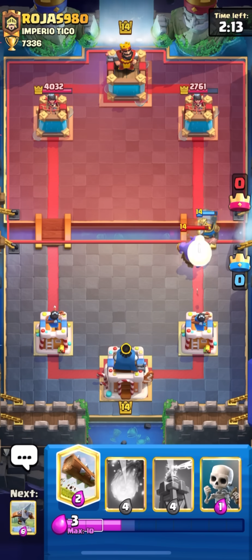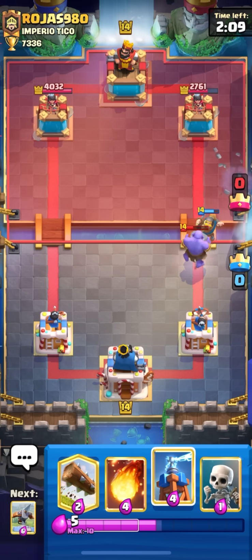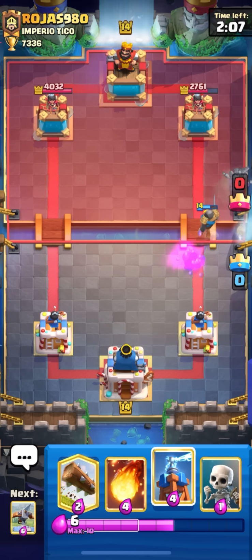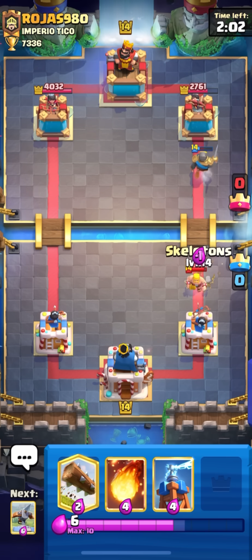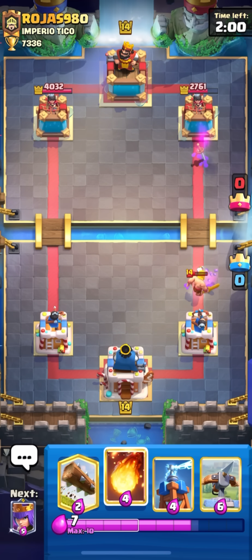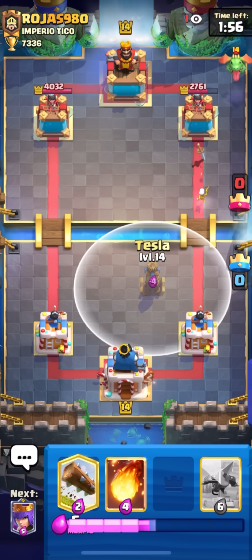And I'm going with the Knight behind the Bowler because if I place it on the front or to the right or the left, he would probably try to tornado my Knight so the Bowler would line up with the tower, and that would not be good news for us because the Bowler does quite a lot of damage. So we cycle Baby Dragon in the back.